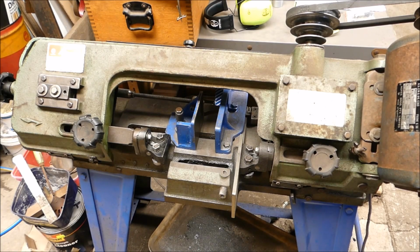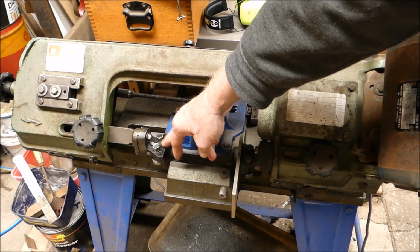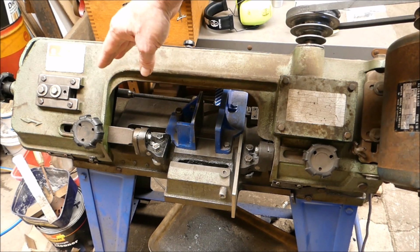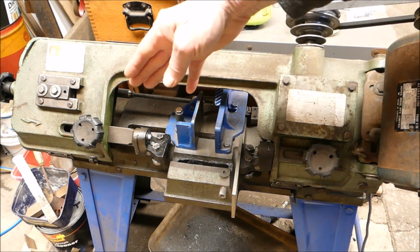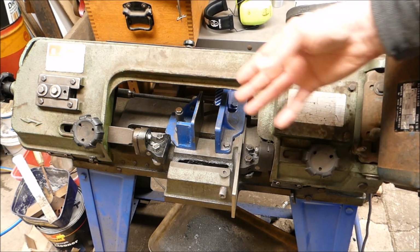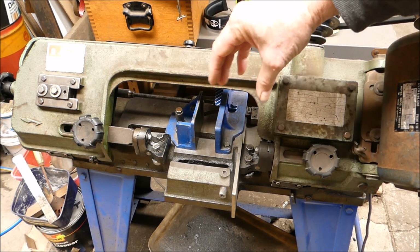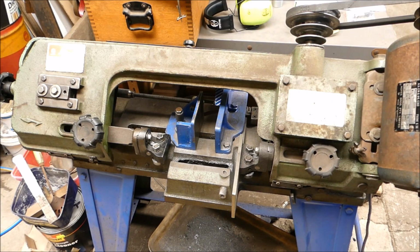So that's the problem. The blade has been locking up in here and the dry pulley's still trying to feed it, and I think it's kinked it and snapped it. Whereas if it was a direct pull, even if you put a lot of pull on, the blade will take it. But once you start compressing a blade, that's when I think things are going to bunch up and try and go somewhere else, and bang, they break. So that's the problem. It's the only problem I can see. Everything else looks good, perfect.